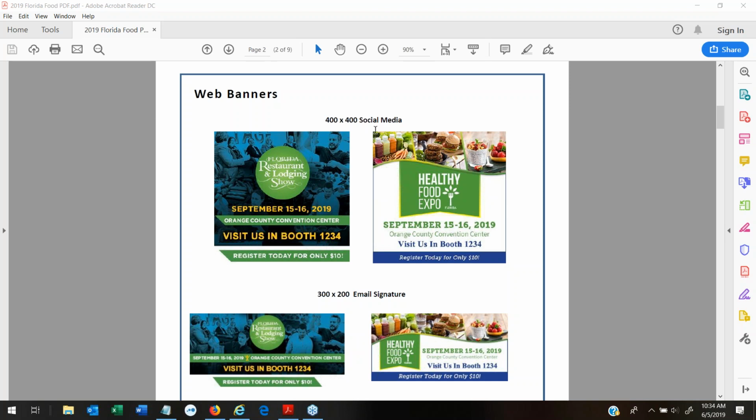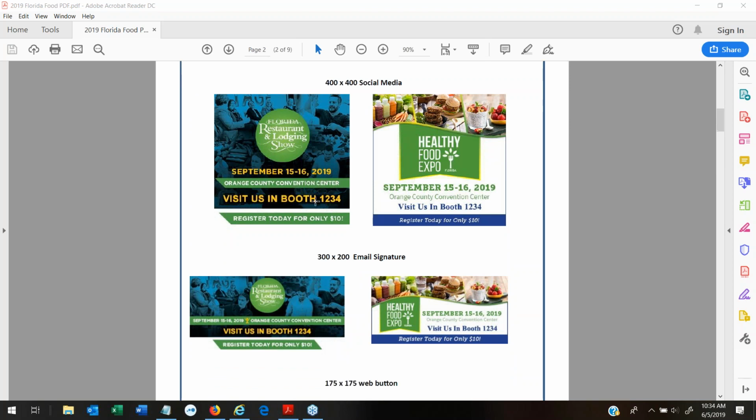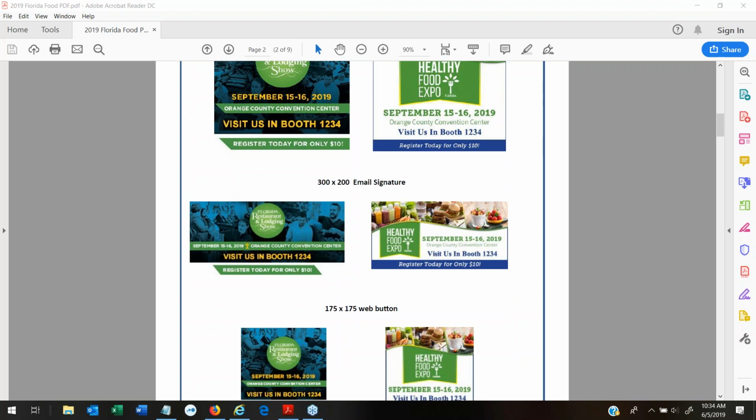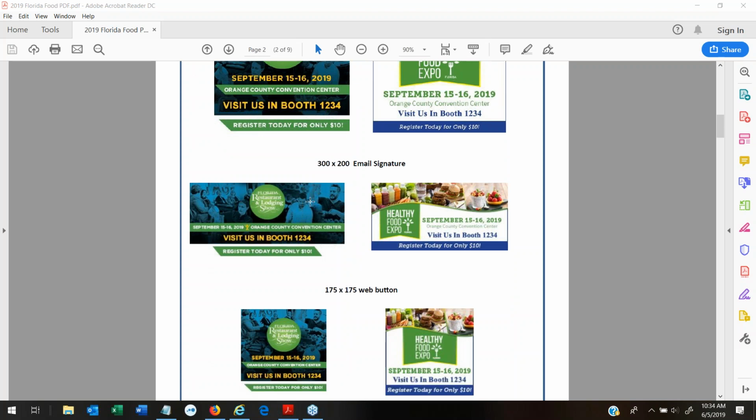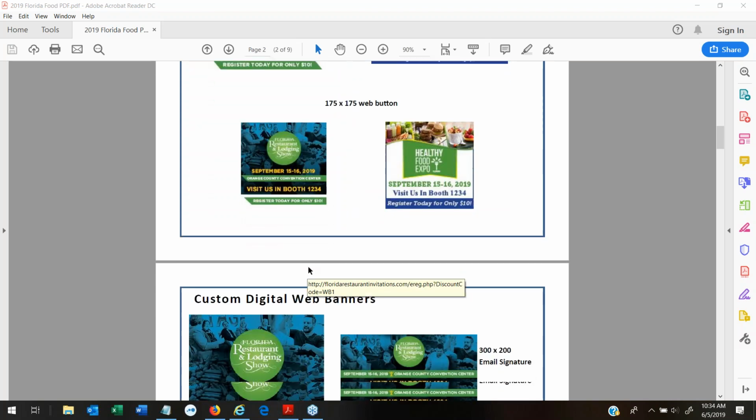The first one is a 400 by 400. That's an excellent size for your Facebook, for social media. The next one is 300 by 200, and these sizes are all in pixels. And again, that's a perfect size for email signatures, company newsletters, things like that. And the last one is a 175 by 175.